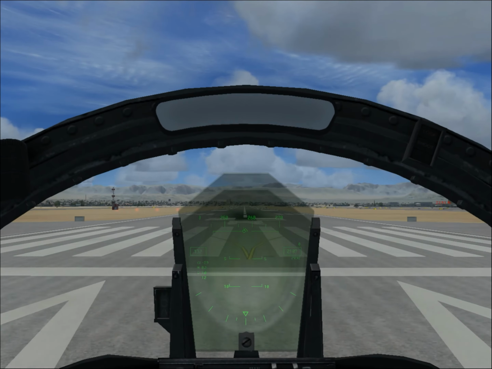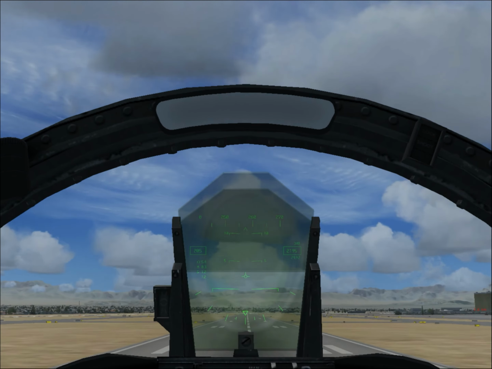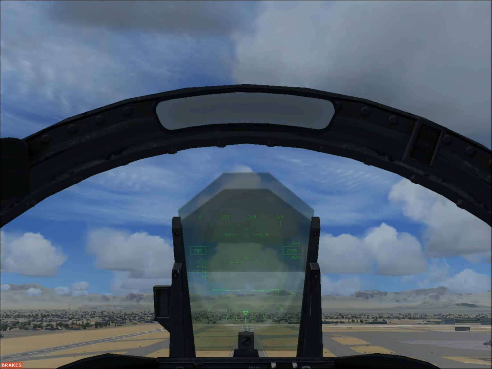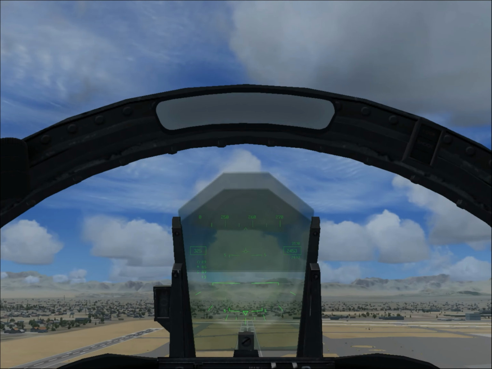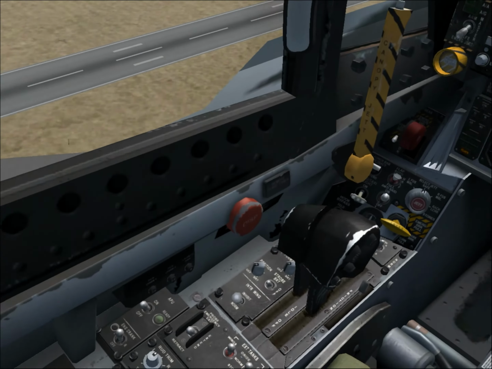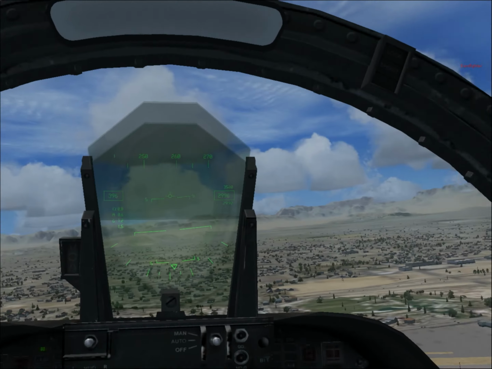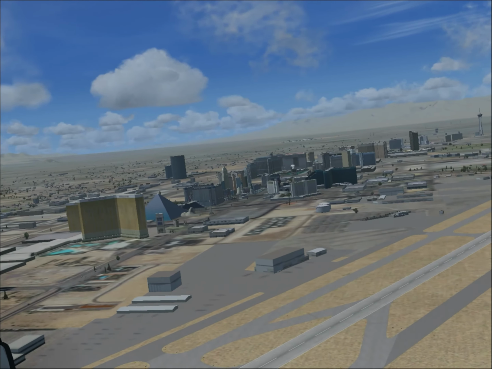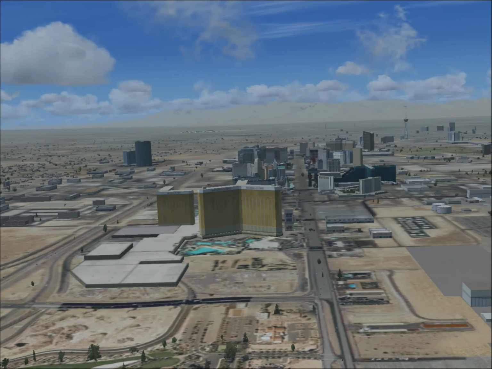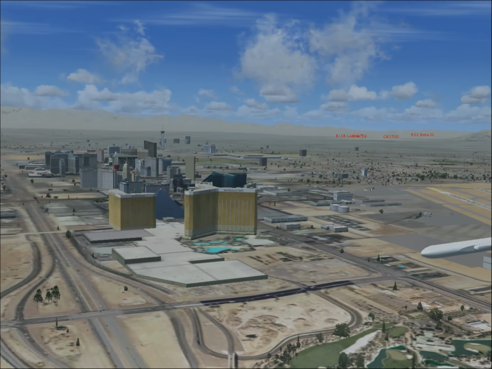Knots, V1, rotate. Positive rate, gear up. And flaps up. Alright, so there's the Las Vegas Strip as you can see. Surrounded by nothing but desolation.